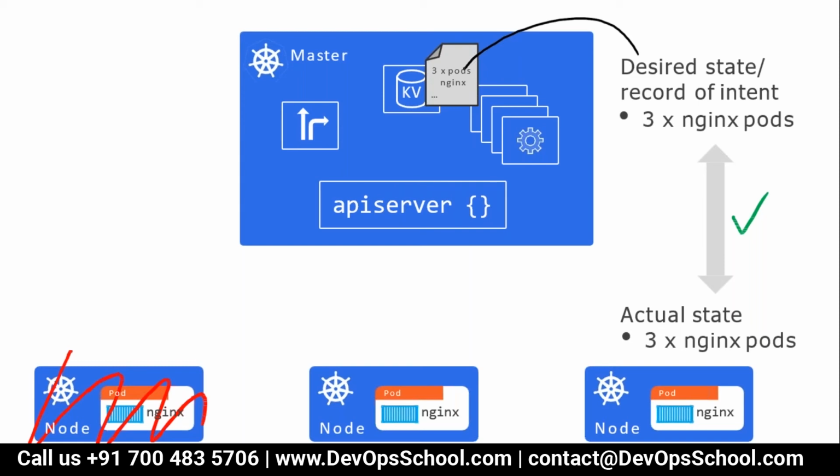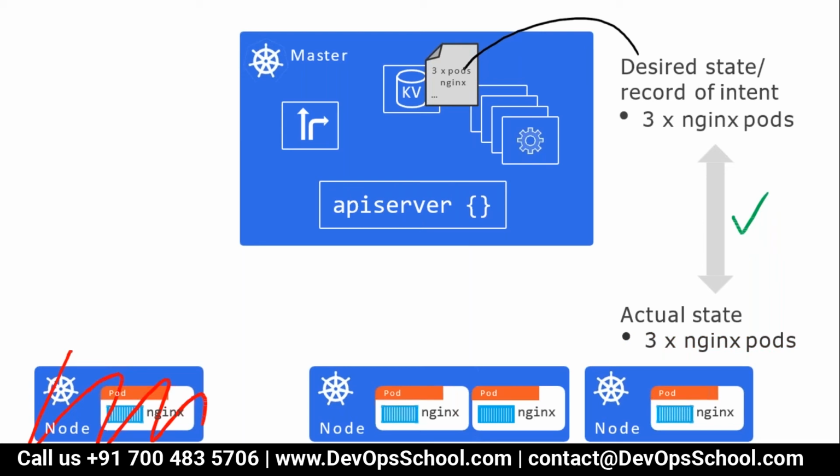So actual is 2, desired was 3, a mismatch. Now again, the controller manager will say I got 2, the API server will check I have a desired 3. At the same time the API server will request the scheduler to schedule the third one. Got the third one. Actual and desired are matching.